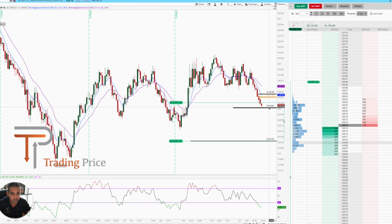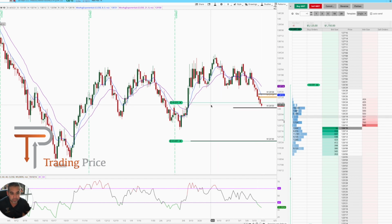Remember, this was our first target at 126.03, but in the last video, we moved it to 126.10. We got stopped out there on 4 contracts, made quite a bit of money. And we're catching a bit of a rally here, but if we are able to continue down, there's nothing really in the way before we come into this kind of, it's not even the best level, but these pivot lows, okay? So I've got my second target down here, and we'll trail our stop down. So I'll come back once we are in the final tier of this trade, whether we get stopped out or whether we continue to move down and I trail my stop down.